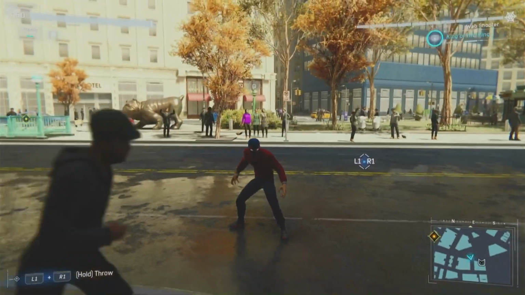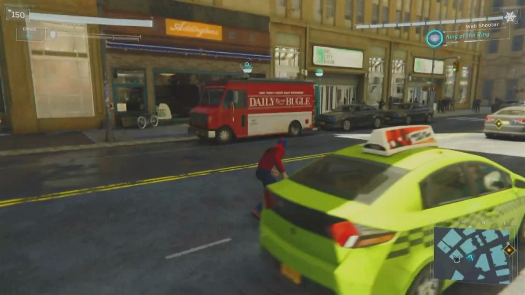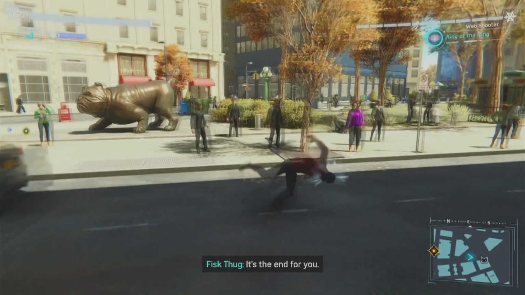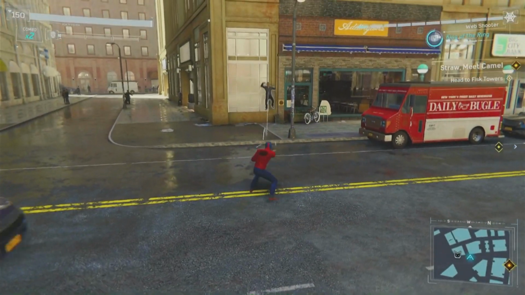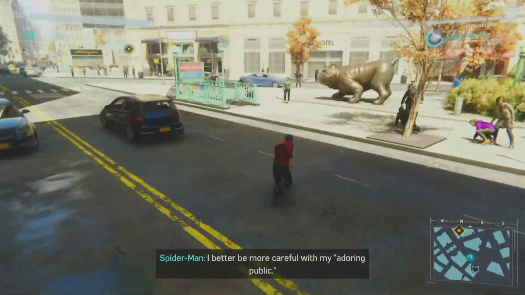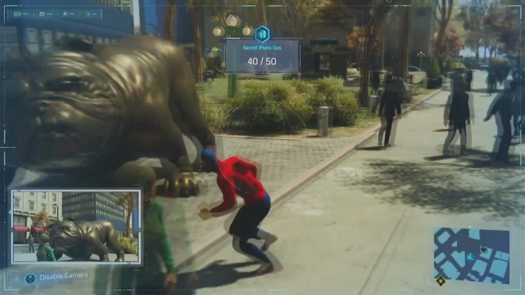Alrighty, should be around here. Oh, it's Lockjaw! That's right, this is Lockjaw. Okay, so Lockjaw is an Inhuman, and his ability is the ability to teleport. I think he can do long distance. Great. Yeah, here he is, Lockjaw. What's up, Lockjaw?